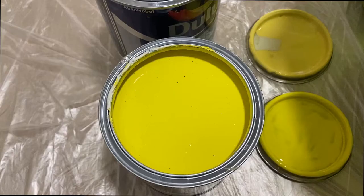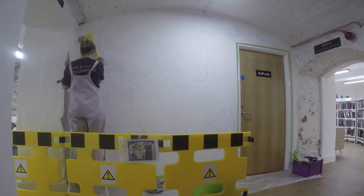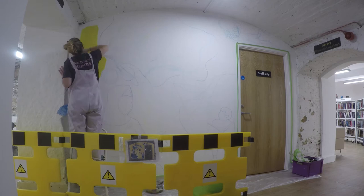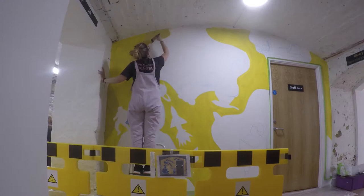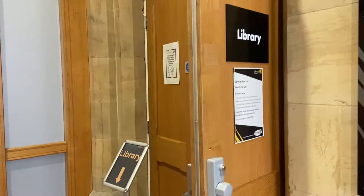Now that I've sketched out the artwork, next thing is paint. Look at those colours! These are the background colours — two different tones of yellow. I'm getting that in there and you can start to see all the different shapes appear out of the wall once you've got a couple of those colours in.